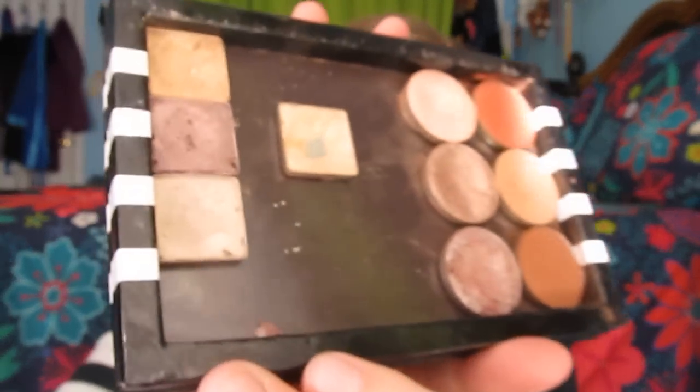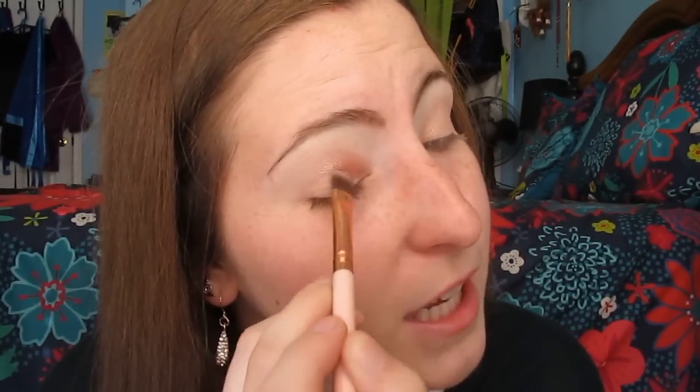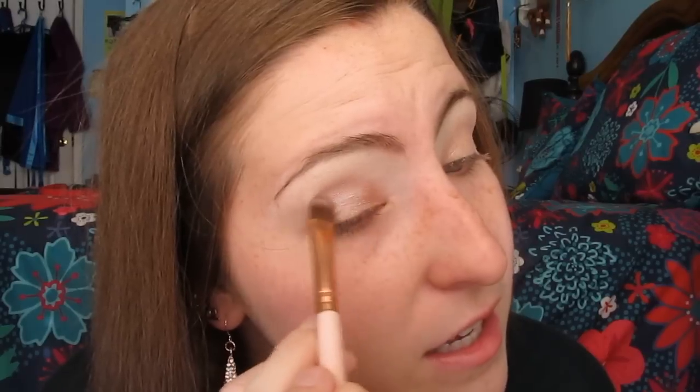I just want to do more of a duochrome green kind of look. This eyeshadow is really powdery — I don't know if you can see that on my palette, but it's really powdery. So pretty though, so I'm hoping it applies beautifully to the eyes as well. I'm first going to apply it dry, and then I'm going to try to wet it with some rose water. I don't use Fix Plus because MAC's not cruelty-free and I've never tried it before. Oh, that's gorgeous! I think I'll still try to wet it a little just to get the full pigment.